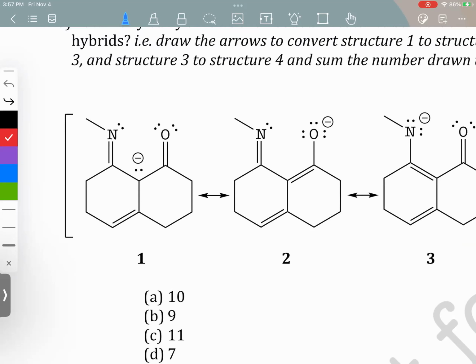The double bond on the carbon in the middle. See, a double bond formed here, and what else? A lone pair on oxygen. Right. That oxygen acquired a lone pair to get a negative charge.